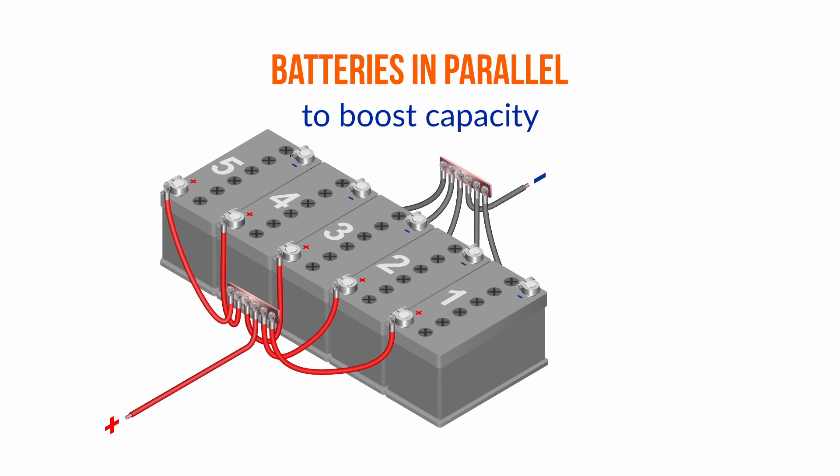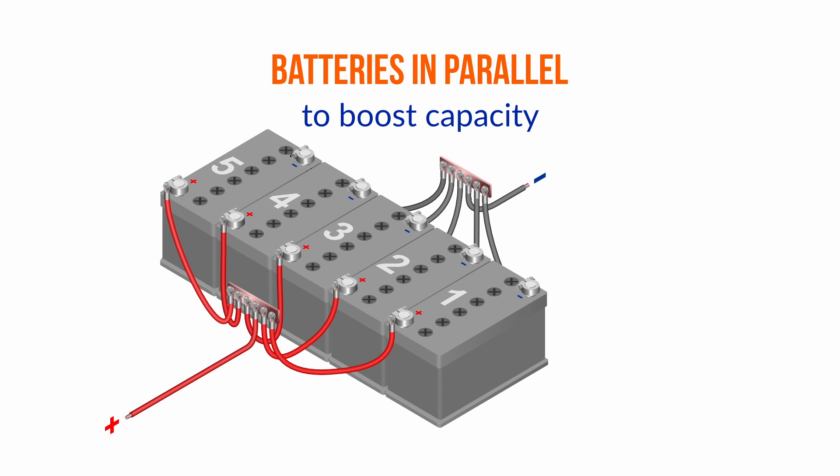The answer is we have to set up a bus bar or a terminal post off the battery — one for the negative, one for the positive. Then we have to measure the longest distance to a battery terminal post and make all the conductors the same length, coming up to that single point. That gives us equal resistances in all the conductors and connections to each battery, so all the batteries do basically the same amount of work. I think in the future we're going to move much more to doing that. Right now I don't know a single boat builder that does it, but that's the way to protect the batteries and get the most life expectancy out of them.